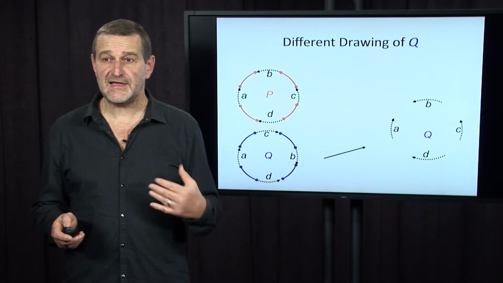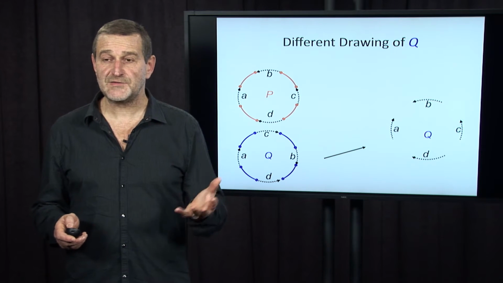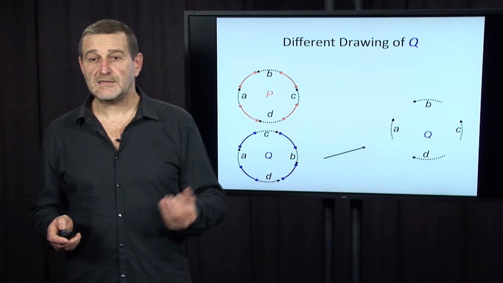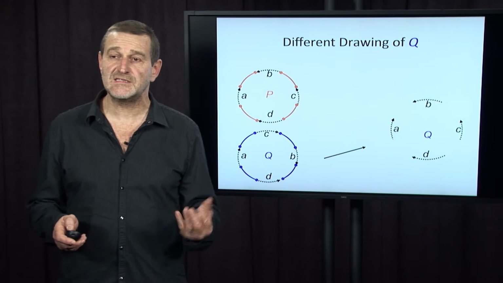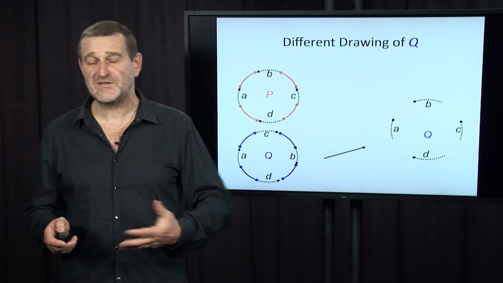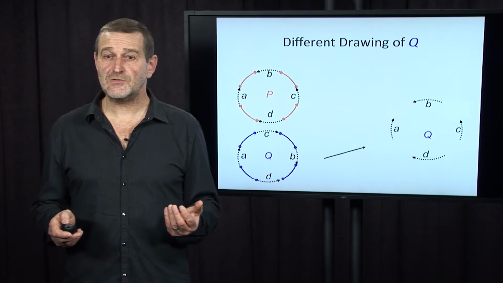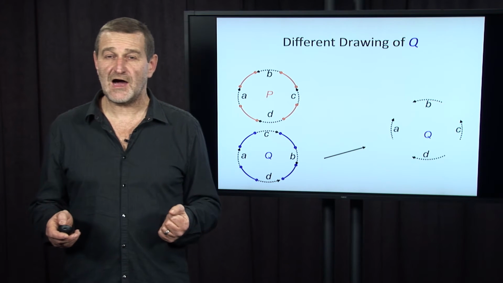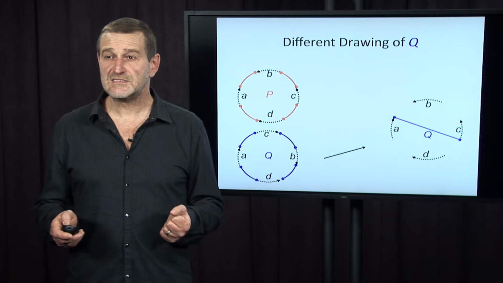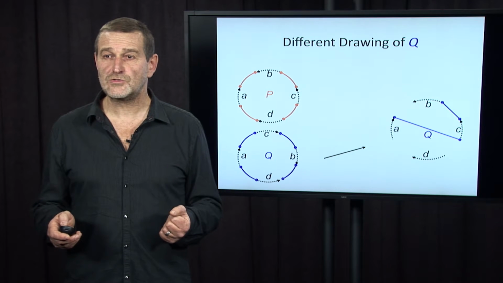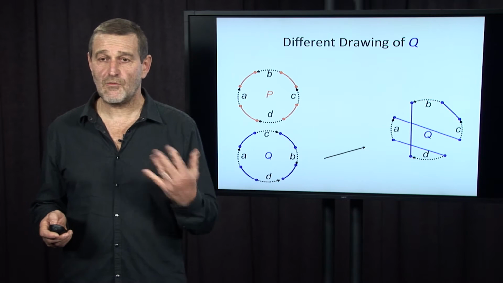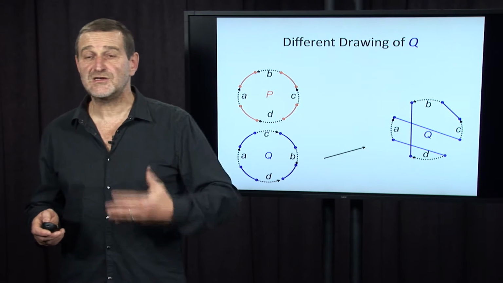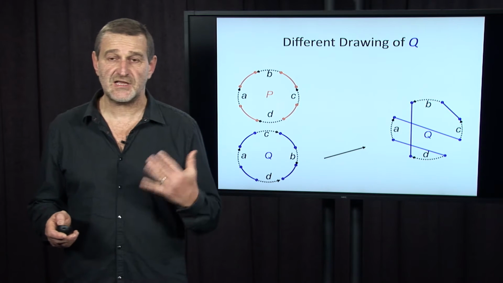So they will be arranged as plus A minus B minus C plus D. And how will the genome Q look in the case of this new arrangement of its black edges? We do not change genome Q, we just show it differently. So after A we should go to C, that's what we do. After C we should go to B, after B we should go to minus D, and after minus D we should go to A. So that's a new representation of Q where black edges are arranged exactly in the same way as they are arranged in P.